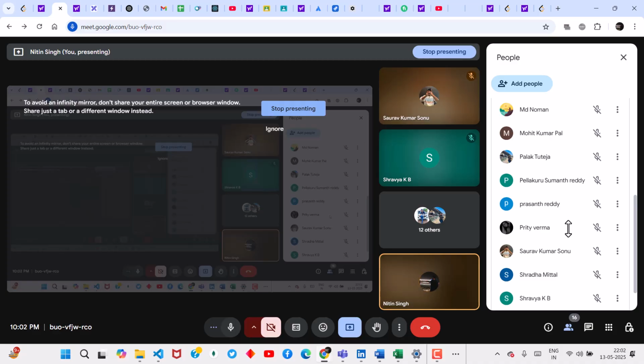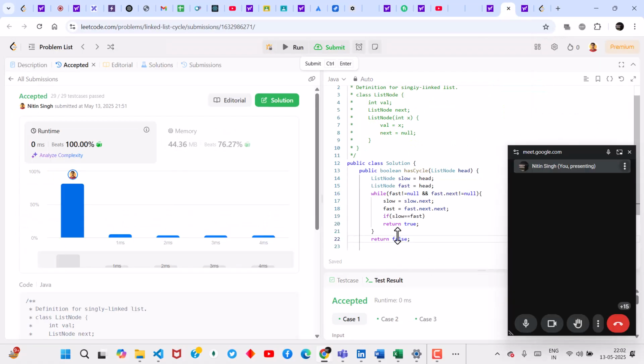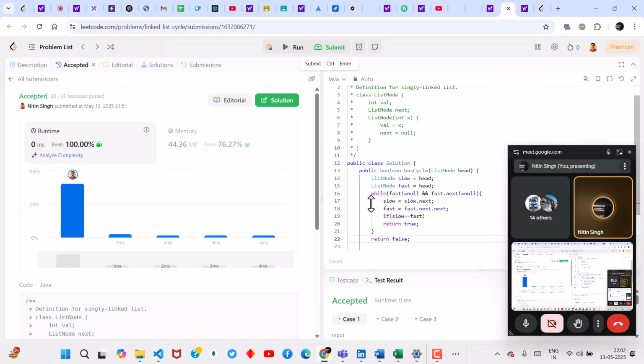Okay, fine. Take 3 to 4 minutes and try to write the code for me. You don't have to do much. It's very similar to the previous question. The conditions will be the same. You just have to do one thing: the place where this while loop breaks, return slow.